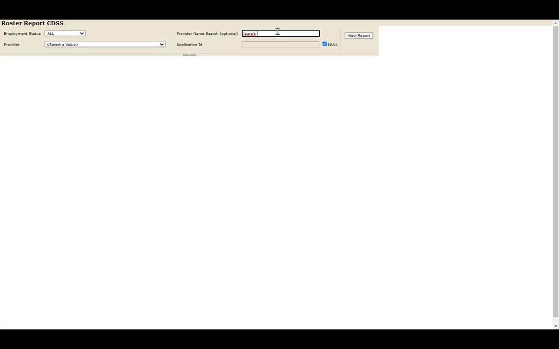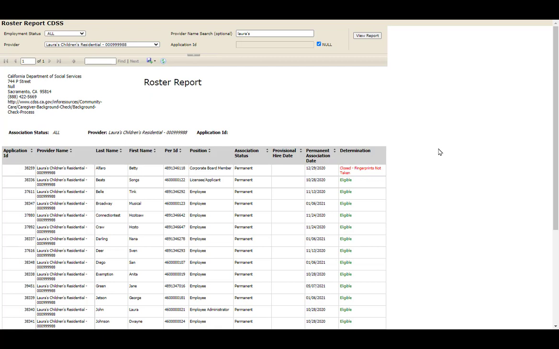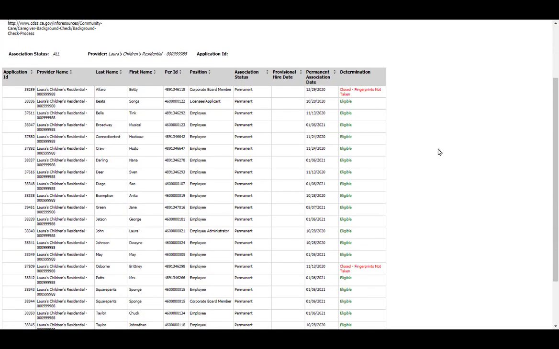Once Guardian begins to recognize the information input, you can select the correct agency from the dropdown and select View Report. This also provides a snapshot view of an agency's roster as well as the status of all applicants.